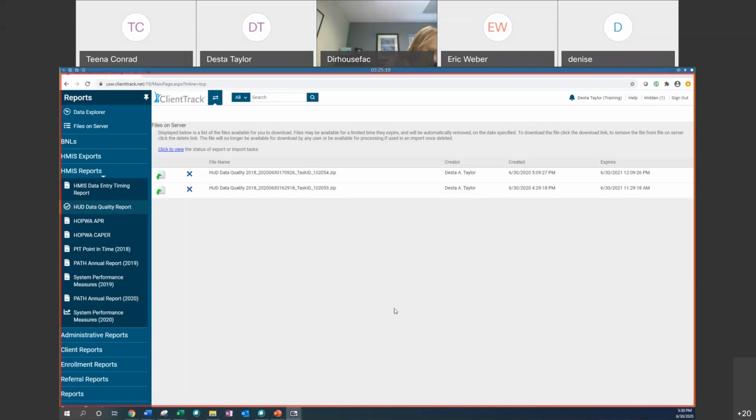Yep, and some other people are saying they had that happen too and had to call the tech and have them lift the protection for that. Yeah, but that's common. I assure you, Client Track's not trying to give you a virus. It's just because this is a .x file, and that .x file is red flagged as the most common type that viruses are usually spread through. But again, Client Track isn't trying to give you a virus.